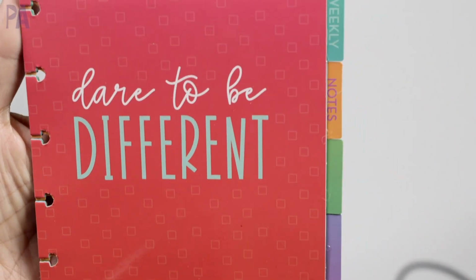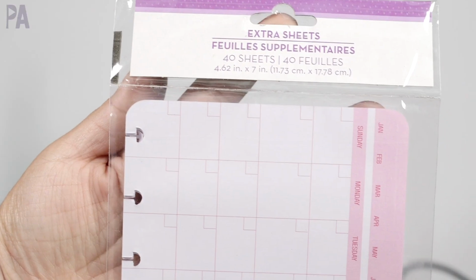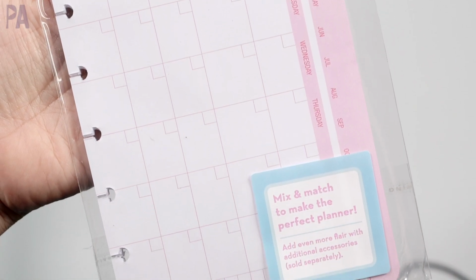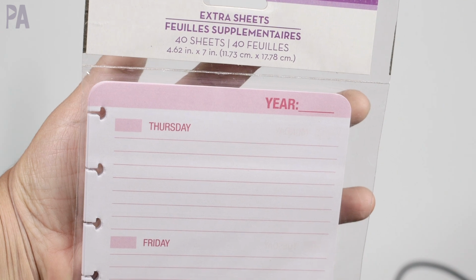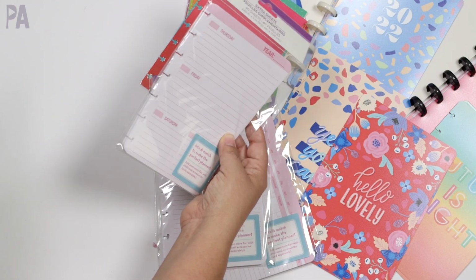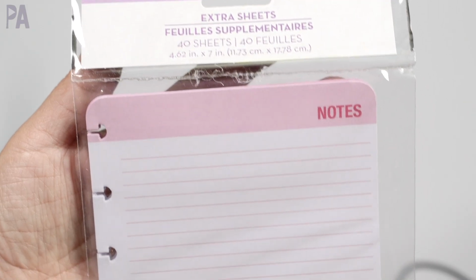Then we have the planner inserts. And so they had just extras of what's already in your book. So if you need more for next year, you have those. And so they're the exact same thing. These are the calendar pages. And then we have the notes pages and then the year pages. And then not the year, the month, the days of the week for the month. And then it says 40 sheets in each one of these, I think. So they got you good and they're supplied.